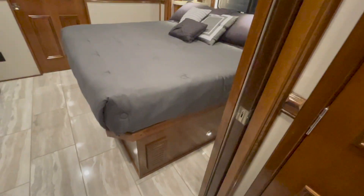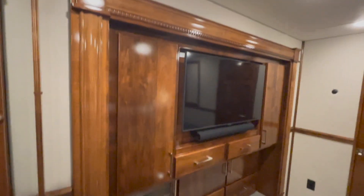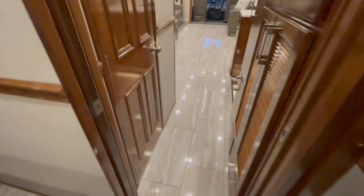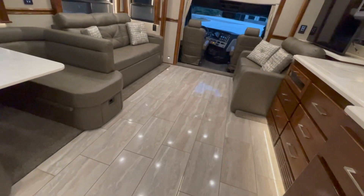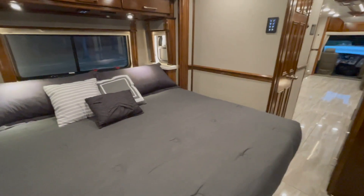We'll make our way back into the bedroom. We have sliding pocket doors on each side of the bedroom with magnetic catches — very neat setup. There's a big Samsung 43-inch TV in the wardrobe, and there are two slides back here: one for the king bed and another on the opposite side — open both up and you've got plenty of room. Something I want to mention is heated floors. This coach has dual-zone heated floors — a controller for the front half and a controller back here for the bedroom and bathroom. You can set those to 75 or 80 degrees and it'll heat the whole coach without the actual heat on. It's crazy what radiant heat can do.